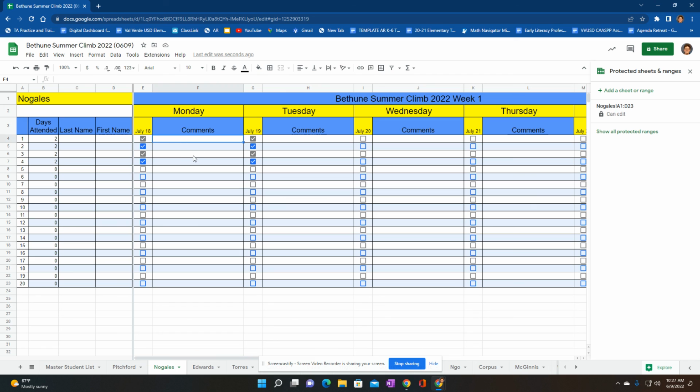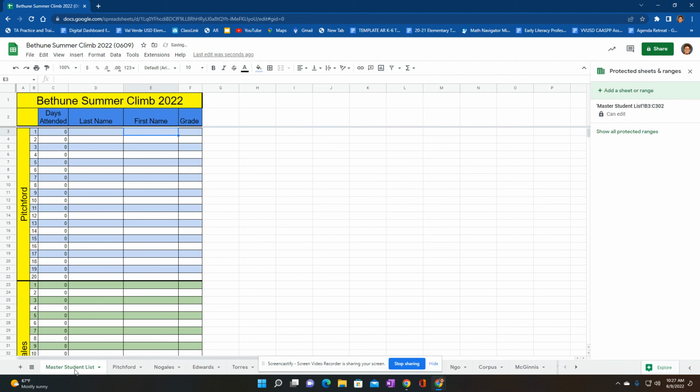You also may have the option of putting in a comment. And your comment can be as long or as short as you want. It could be no comment if that's what you want. All right, that's how this works. It's simple. For teachers, you only have to worry about checkboxes and comments. And for secretarial or administrative staff, you can just look at this single page or tab and make necessary adjustments.